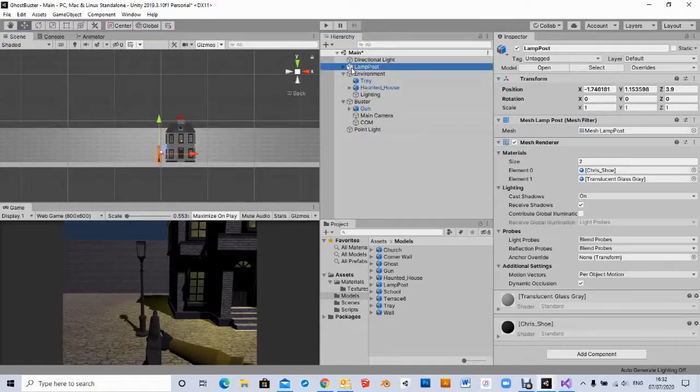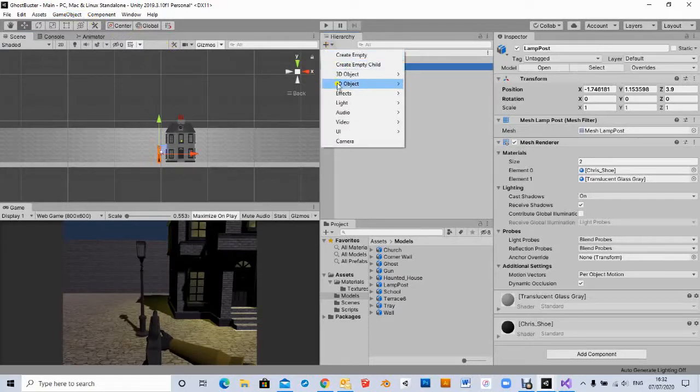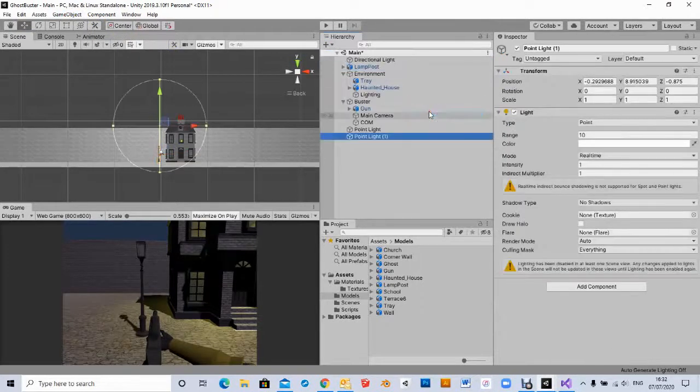So I'm going to select that, and then I can add in another point light there.